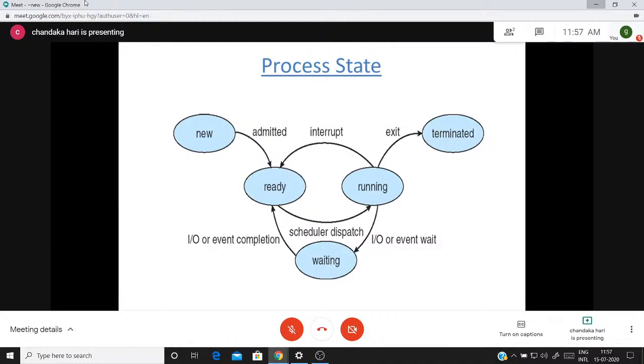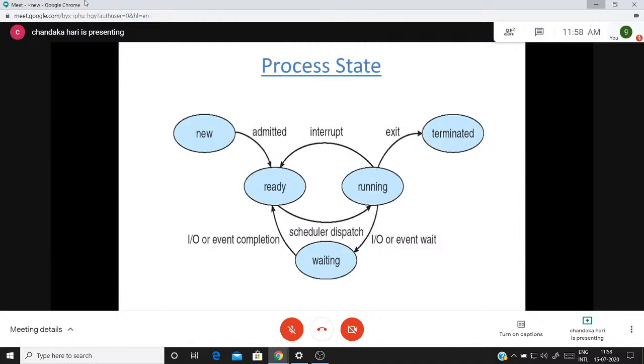So first of all, I'll give you the standard definitions of every state, and after that we'll link it with one example so that you can clearly understand what is the state of a particular process. The set of all jobs which are residing on secondary storage device and they are willing to come into main memory is called the new state.